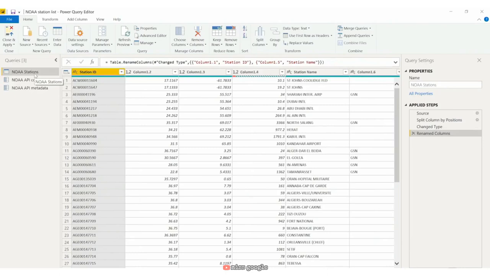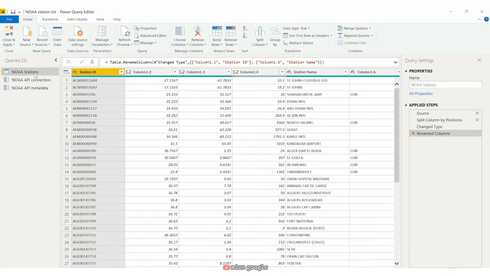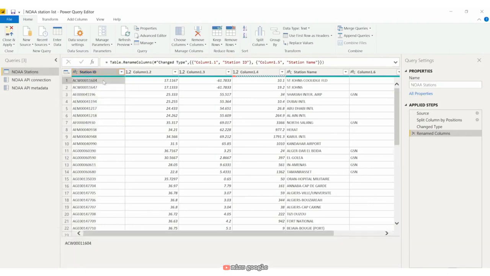In the NOAA Station Lists Power BI file we set up earlier, we already split the data into separate columns and renamed some of them. Now we can go into the columns and make changes to make them cleaner and also used in later transformations. In Station ID, when we click into a value in the column, we see that there are spaces after the station ID. This is because when we split the positions by a fixed number of spaces, it leaves extra spaces between the fields rather than trimming it to the exact length.